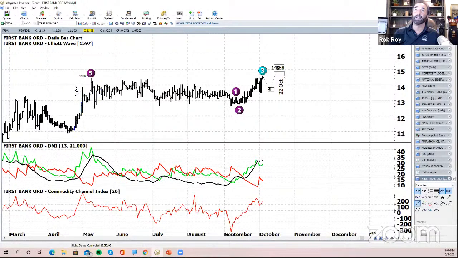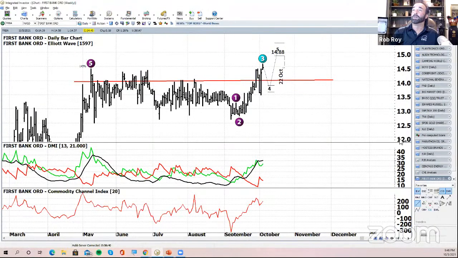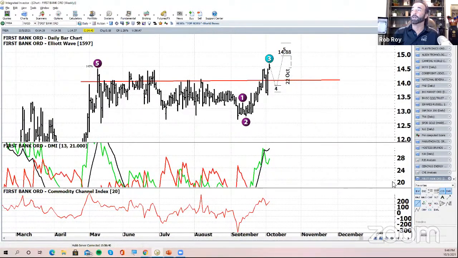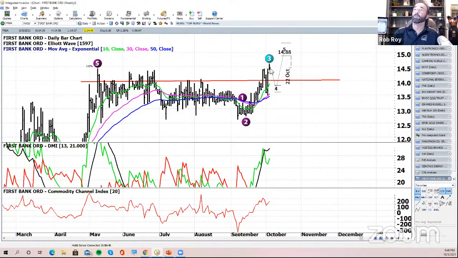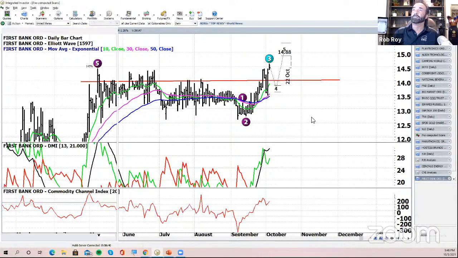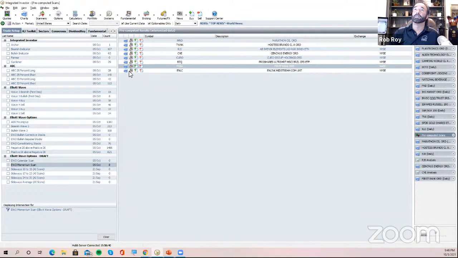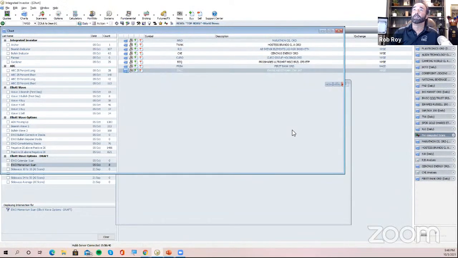You can kind of get it because interest rates have been so low for so long, and it's breaking to the upside. But then when you look at the ADX, it's outside the positive directional indicator. That's usually a warning sign that maybe you need a little bit of a rest here. We are overbought with the 10-day moving average, so not too excited about that one either. So we're running out of opportunities here.